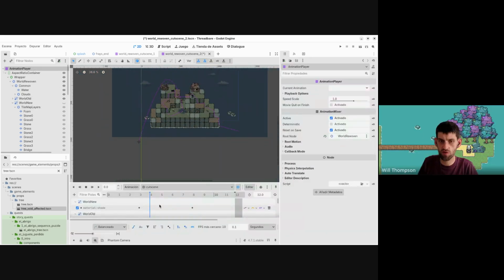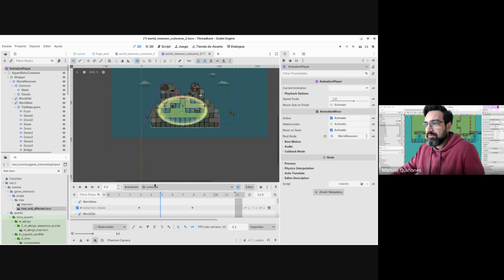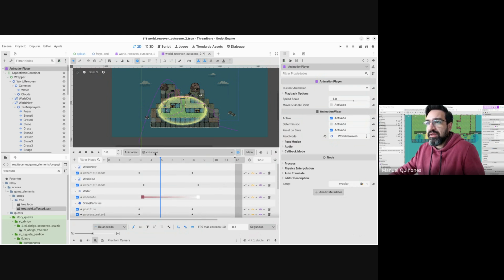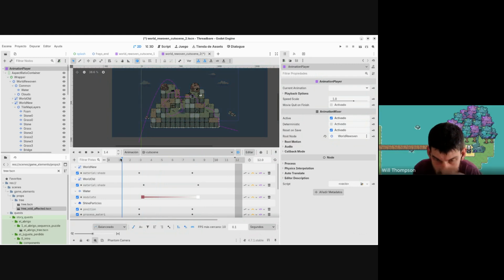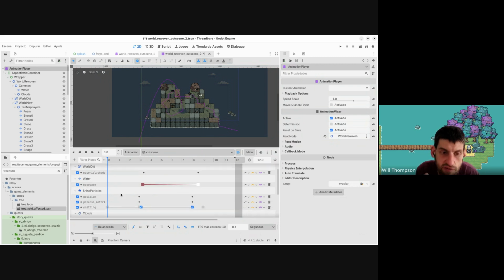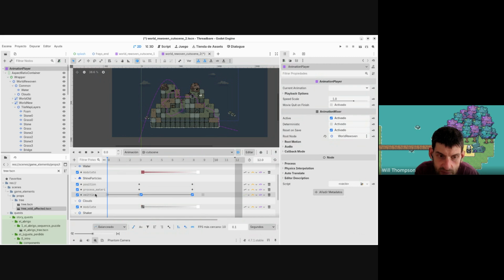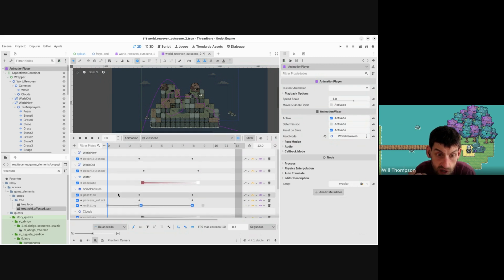Is the shader resource shared between the two? Yes, it is. I see. You are animating on what's that first property there? Those two points, so you're animating the two points. If you scroll to the top of the animation player, yep, scroll it up. See the first two tracks. What are those two properties?